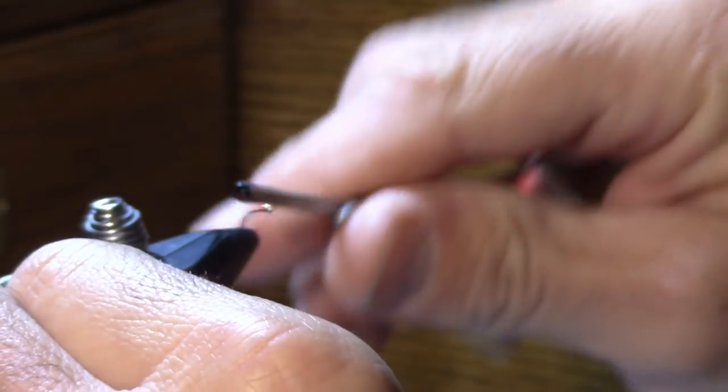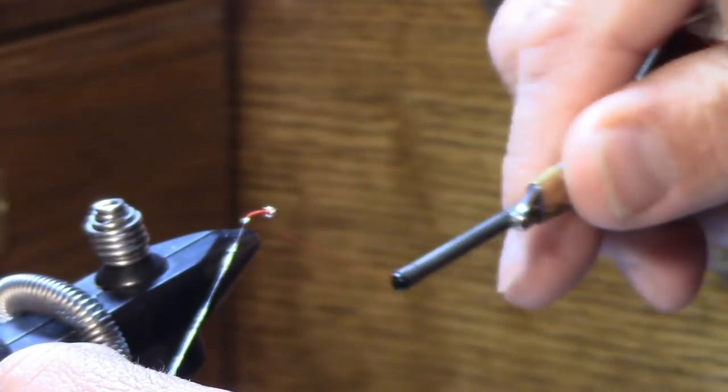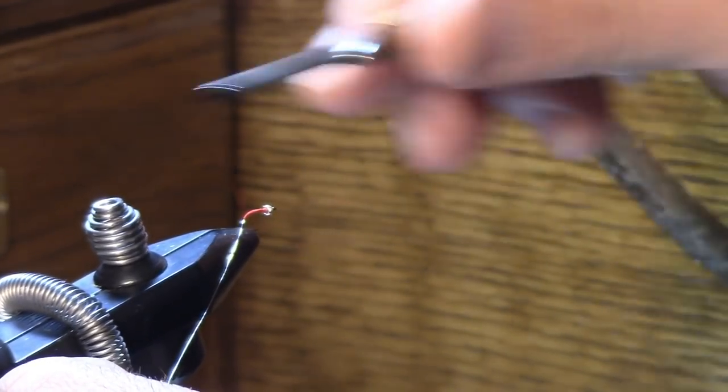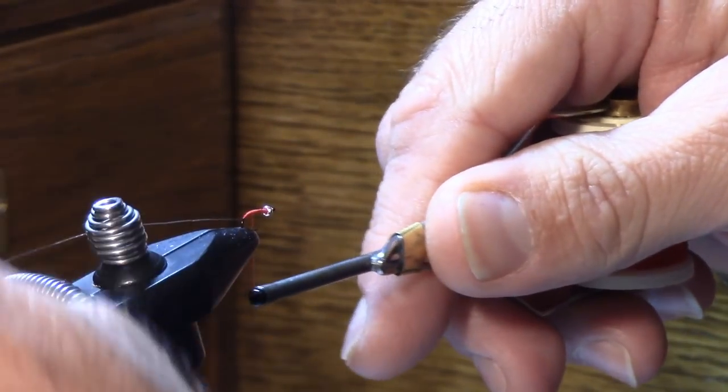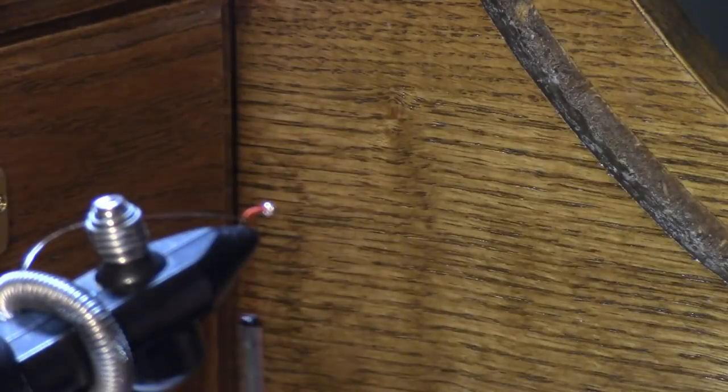I'm sorry if my hand is in the way. I'll try to keep my hand out of the way. And I will go back pretty far with this. I'll go back even into the bend. Maybe even all the way down there. It's already like the top third of the bend. Okay, and it's still super easy, the only material you're using is the ribbing, your hook and the bead, and thread. That's all you're using is thread for the body.